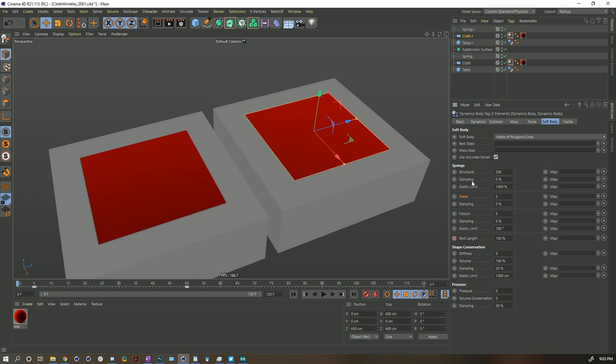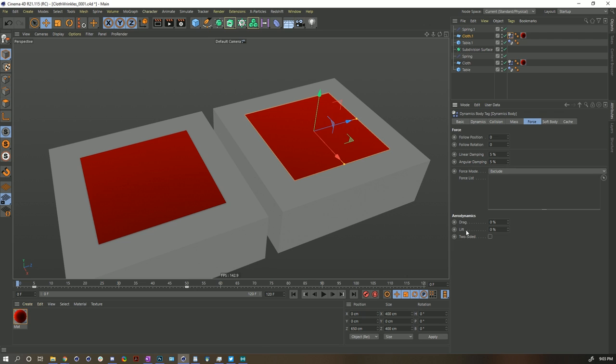They're equal now. Now I want to point out how important it is to play with aerodynamics. So we've got our aerodynamics. The first thing to do is turn on two-sided. We have a flat plane, so we want the wind to affect the top and the bottom. We want this to kind of travel through the air, cut through the air. So turning on two-sided, and on one of these, let's jump it up to 100% and 100%. And that's all we're going to do. One's got lots of aerodynamics, and the other doesn't have any.